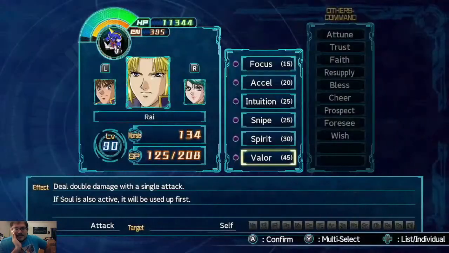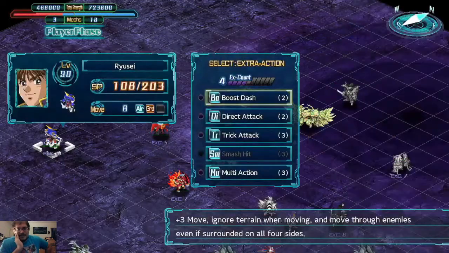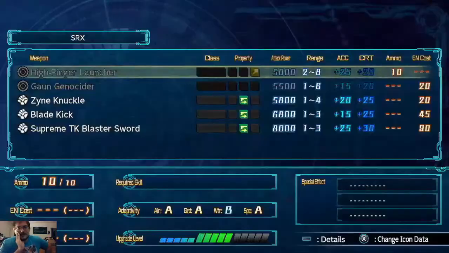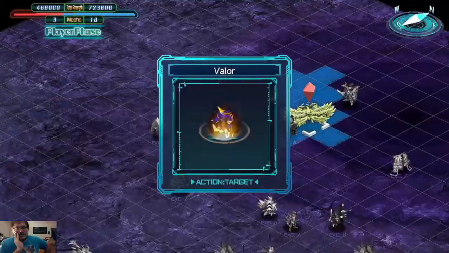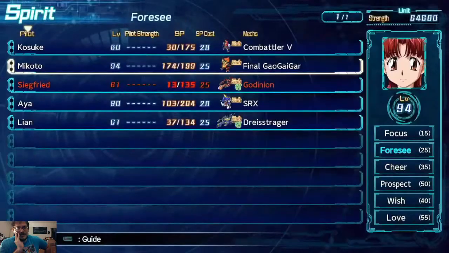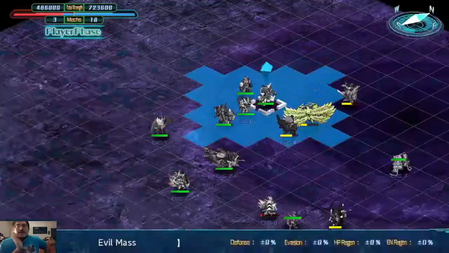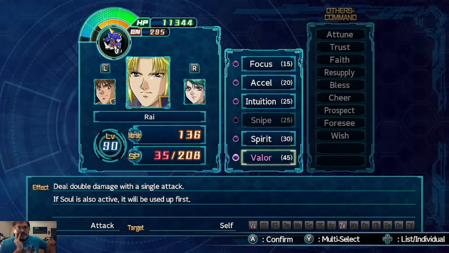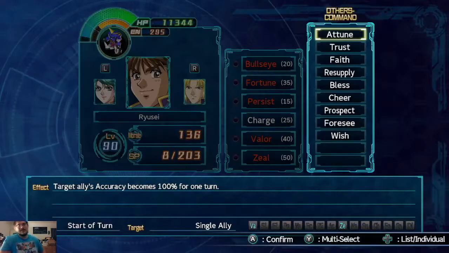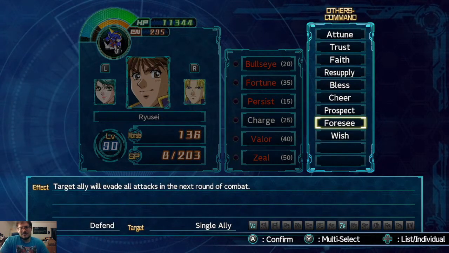So now we're kind of going to move our SRX unit to the boss. We're going to use Boost Dash. We're not too far. And we already use Smash Hit. So then we're going to hit it with the 8000. We're going to use Zeal and Valor. This is what I like about SRX. You can use Zeal and Valor with the two pilots there, Ryu and his buddy. It really works out at the end of the day because you do Zeal again. Well, you do Zeal and Valor. See, you kind of just do that swap. That's what makes SRX an actual really good unit for this as well.